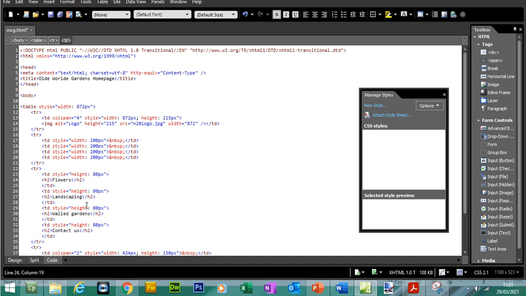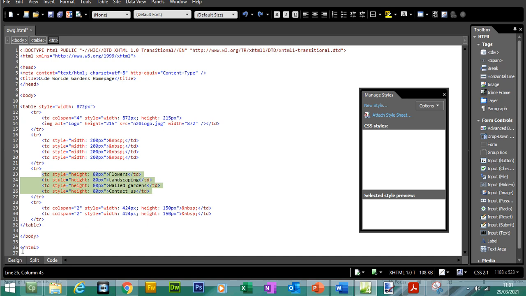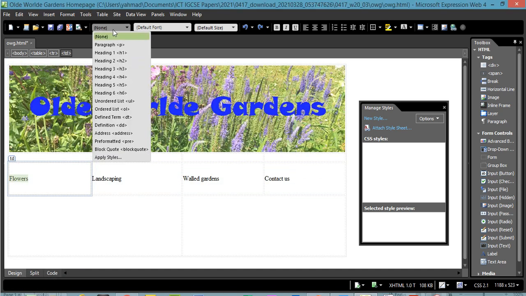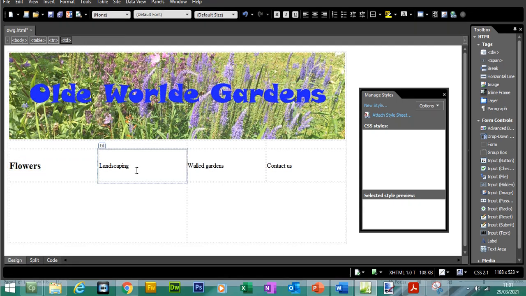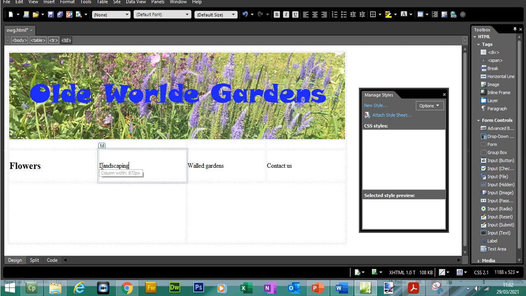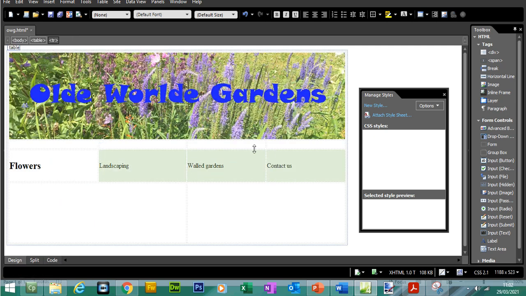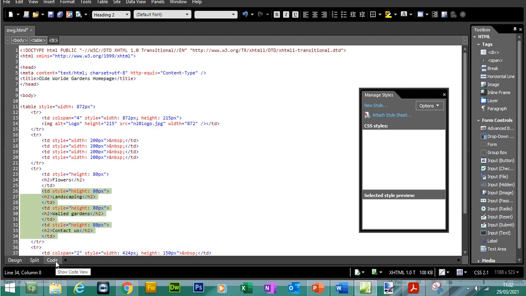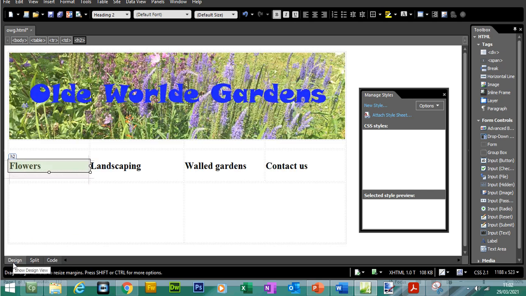Okay. Actually, let me just press Ctrl Z. Let me just do it one at a time. Actually, let me just double check something. Yeah, it doesn't really make a difference. Sorry guys, let me just highlight them all again. Yep, so all of the text that we've entered are going to be heading 2s, and you can see in the code as well, the H2 style has been applied. So H2, H2, H2, H2. Okay, that's fine.